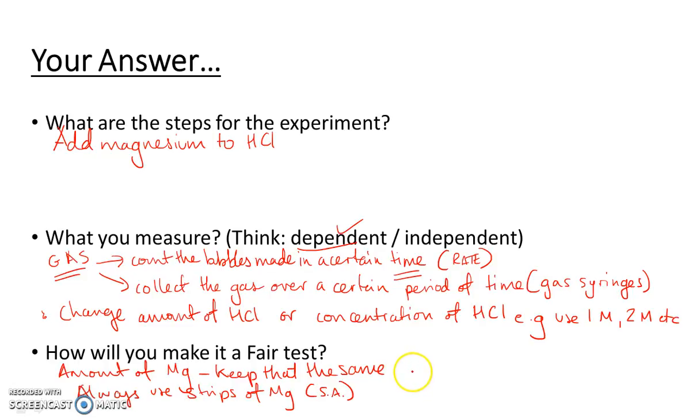And then if we've talked about the amount of hydrochloric acid, we then keep the concentration the same and vice versa. But all that information there will get you 6 marks. Not much to do, but I think easy marks. So don't be afraid of what you see. There's a lot of information there, but just break it down into small little chunks and hopefully that will help.